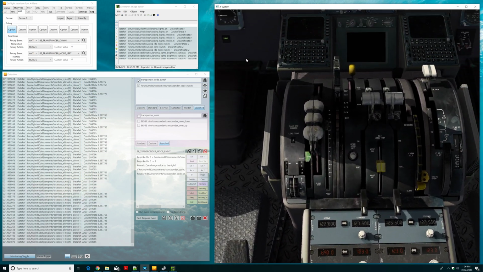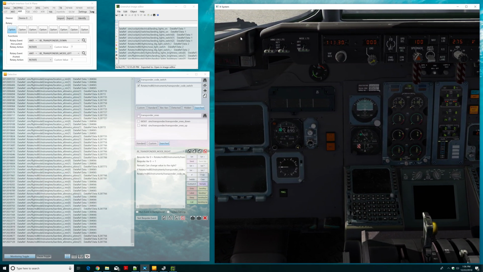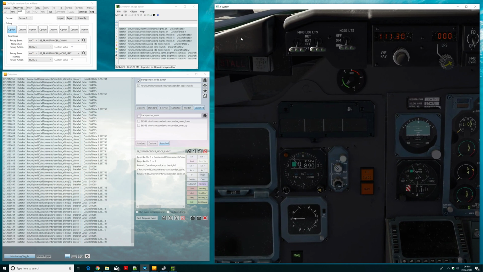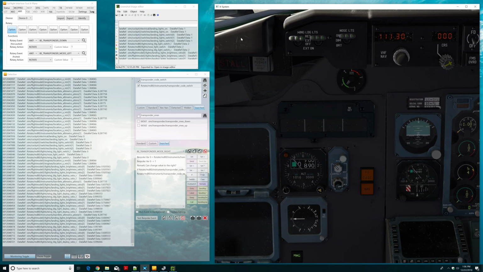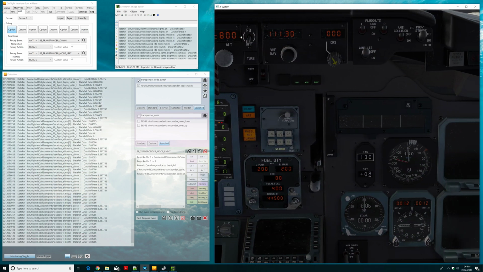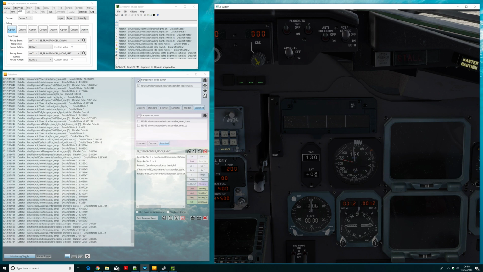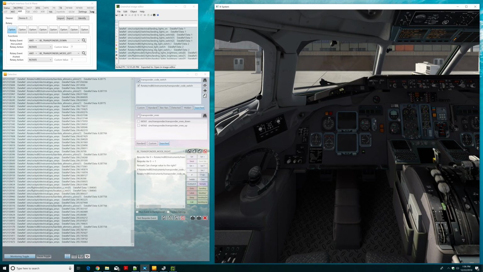Zoom out real fast, and I'm going to switch some things on my actual T8 just so you can see. Let's go. Turn the landing lights off. Turn them on. Turn them off. I'm going to turn the beacon lights on and off. Where are you at? Beacon lights, anti-collision right there. See, on and off. I'm going to turn on my strobe lights, on and off. Panel lights. This one might be a little easier to see.